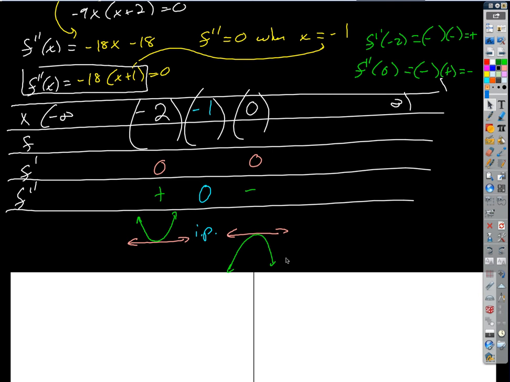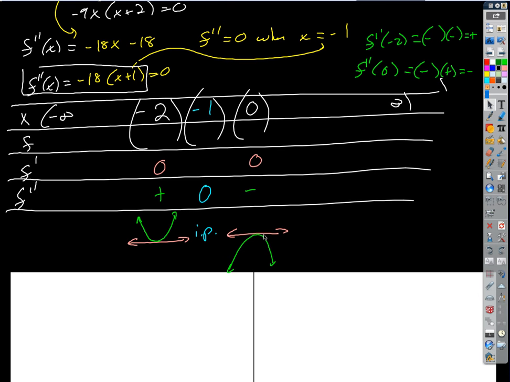Now this is a little dorky, but you can kind of think about it this way when you're making these tables. You can obviously work through the logic there, but if you're trying to think of a quick way of remembering it when you're doing these problems, if the second derivative row is positive, then that's a happy function, right? If the second derivative is negative, it's a sad function. So you get smiling or frowning based on that, right? Okay? So we filled in the table.